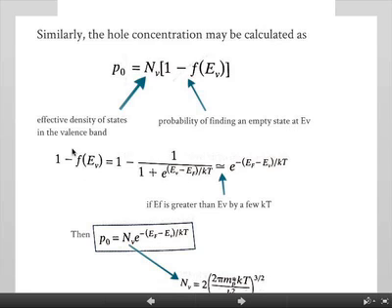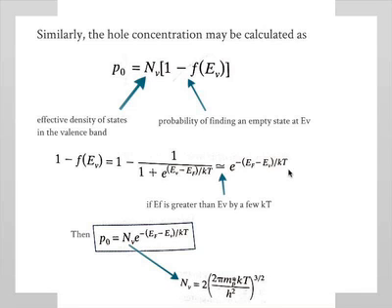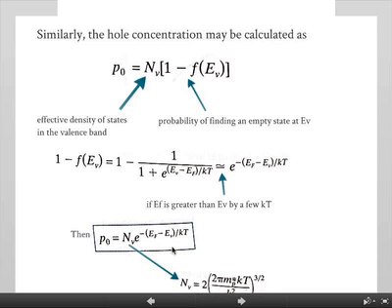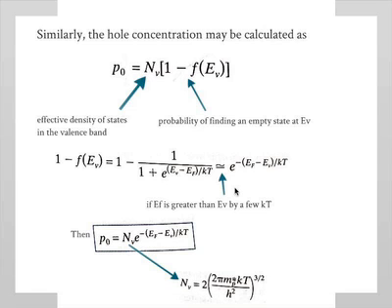And again, we make the same assumption that the Fermi level is far enough away from the valence band that we can approximate 1 minus 1 over 1 plus e raised to (EV minus EF) over KT as e raised to minus (EF minus EV) over KT. Just a simple approximation, just like before. You can do this yourself. It's not that difficult. Now, EF is greater than EV by a few KT's is the assumption here. Again, KT is about 26 millivolts, so it's pretty small. So it's a reasonably accurate assumption at room temperature.